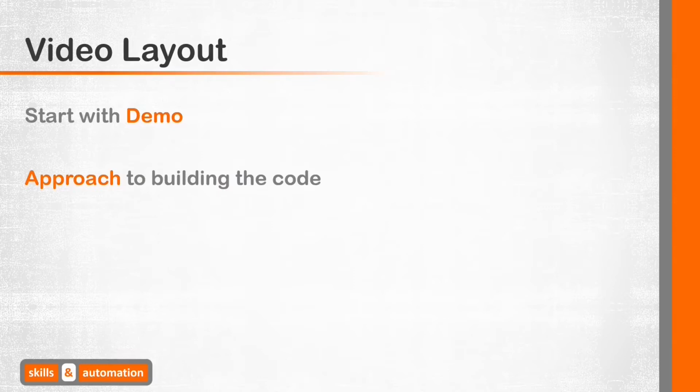Then we'll talk about the steps that we will take to achieve the final output. I've included this part to diffuse the complexity of the final code. Finally, we'll get to actually building the code. So please feel free to skip directly to the code if that's what you're after.